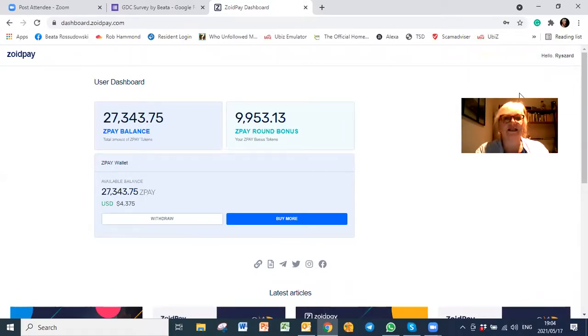I'm just going to move myself slightly. You're going to have the actual purchase in hard currency, which was either Ethereum or Bitcoin, appearing in the ZPay balance. The actual 30% that you were buying with your yellow trading coin will appear in ZPay round bonus. If you're clear so far, press 2 for me, because there are a lot of questions. How come I've got two different sections right now?